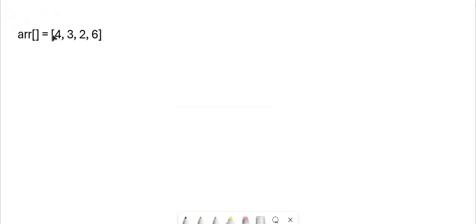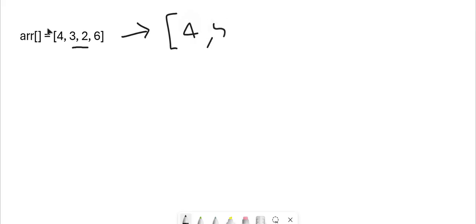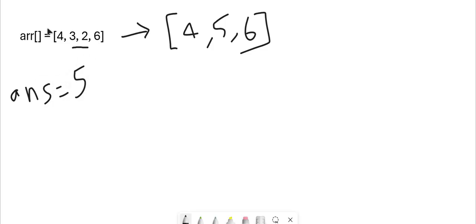So this is the array given for us. At first, what they are telling is we need to connect ropes of two lengths, and similarly we are supposed to connect all the ropes. It's like this. If we connect 3 and 2, we will get 5, and the array becomes 4, 5, 6. And you need to take a variable answer here, and add this sum, nothing but 5, to the answer. So we have this array.